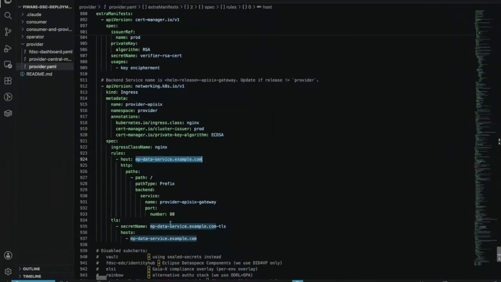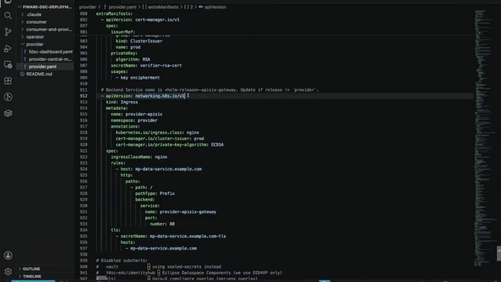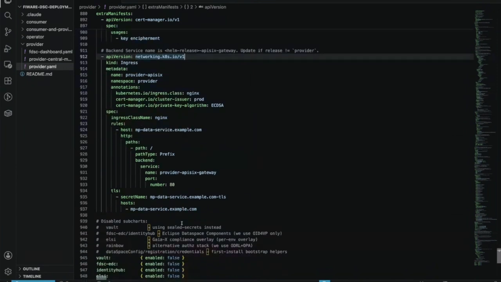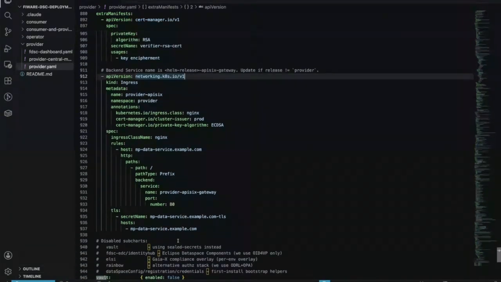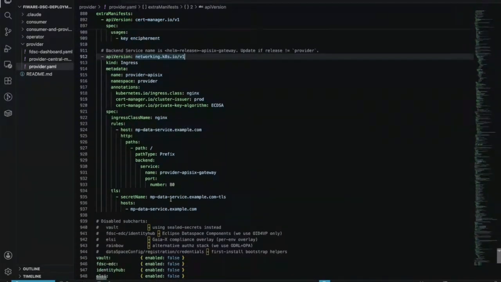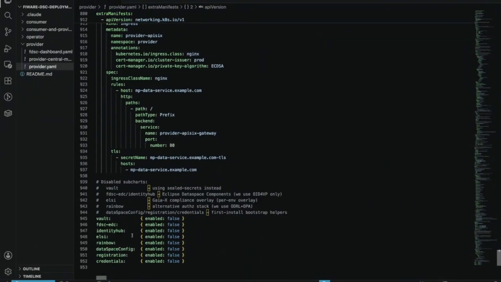This is because there is a limitation in the AP6 Helm chart: it does not allow you to configure some of the parameters in the ingress. So this is why we prefer to put it directly here. You can apply it separately, but with this extra manifest, you can include everything here. And the rest are the other components that are disabled here.